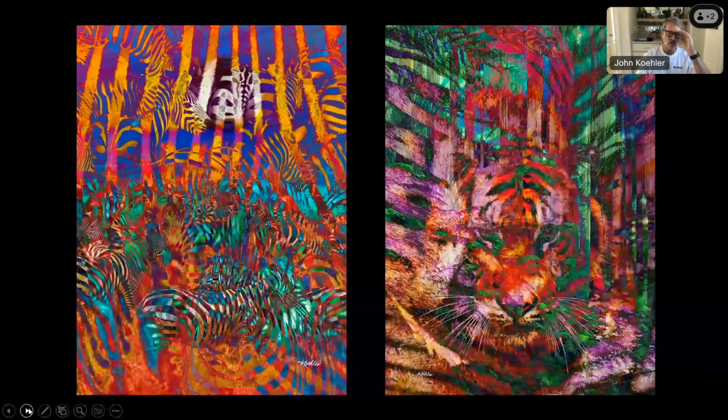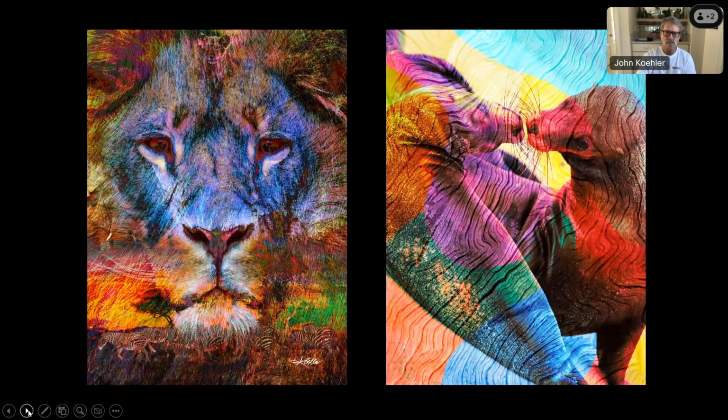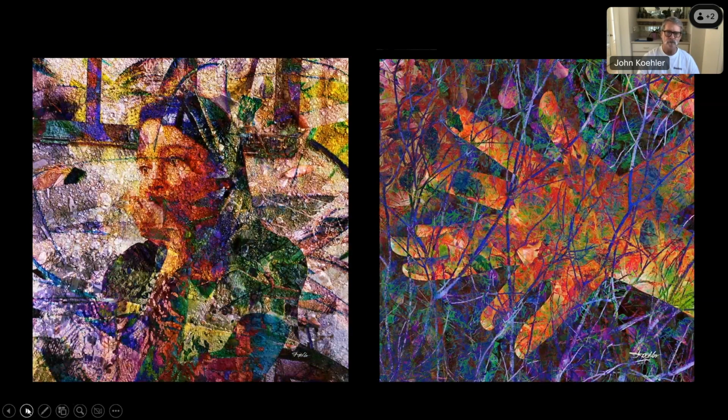Started doing it with endangered animals also, and got some pretty wild effects. I think the one on the left, the zebra, was in Mocha for a little while. More of the same, local. The lion, of course, and the sea lions. The great thing about doing this process is it can be very surprising. Starting to use models more again, blending things in, like the woman on the right with red hair made of leaves. More of the same. It's my daughter on the left.